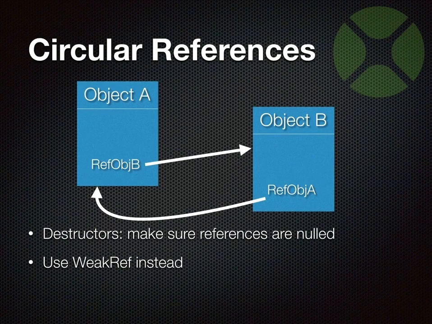Circular references. This one we talk about all the time, but what does it really mean? Well, object A makes a reference to object B, and object B makes a reference to object A. Now, unless you're really careful with how you destroy objects A and B, your reference count for those objects will not go back to 0 because they need to be nulled out. So you'll get a memory leak, and the memory will just keep building until finally your machine can't handle it anymore, and it'll just go poof. One of the ways of getting around this is making sure your destructors null your references to other objects and use a weak reference instead. And at least the compiler knows how to deal with that.